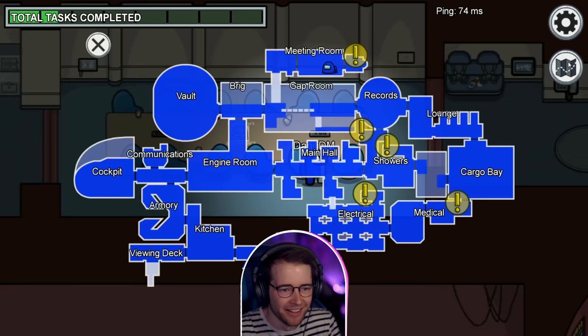This is in the armory, tucked around a corner, which you wouldn't go around unless you're doing the gun task. Which you were doing. Yeah, which is what I was doing. So I went to re-rack my guns and he was just there. Wait, so I was just in the armory. Were you? I was doing the viewing deck.